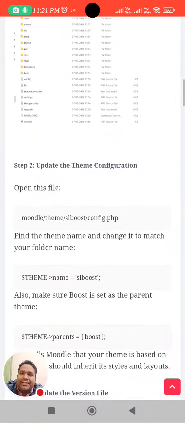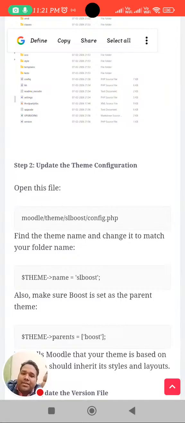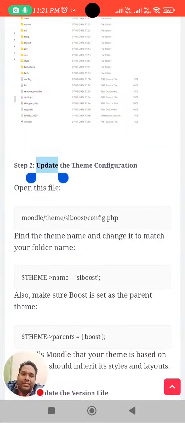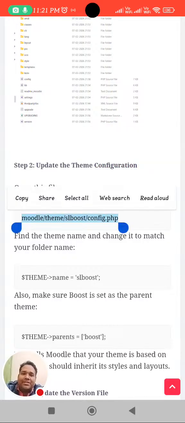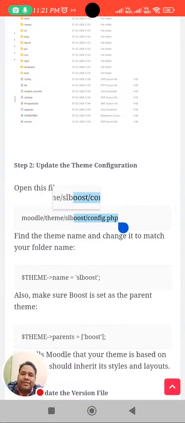Now the second step, now you are in the phase where you have to start updating the files. Okay, so the first thing we'll have to update is the config.php, so that this file itself contains the configuration. Clear? So then you'll have the Moodle here, then theme, then SL Boost, then this is the file config.php.